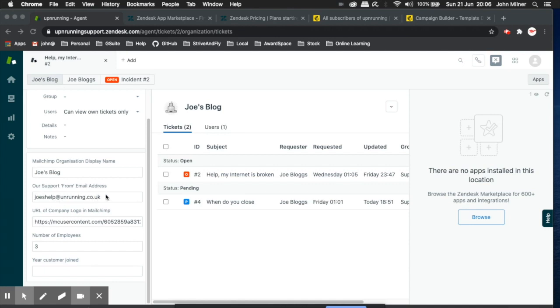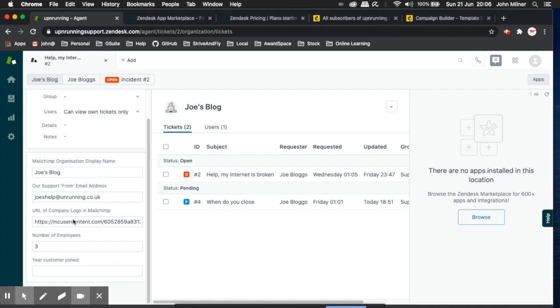In this example, we're using personalized email addresses just to make things a bit more friendly. So whenever anyone at Joe's Blog receives an email from us, it will come from joeshelp@upandrunning.co.uk. Obviously, when we send an email campaign out in Mailchimp, we want the from email address to reflect that same email address as well. So that's something we need to synchronize down to Mailchimp.